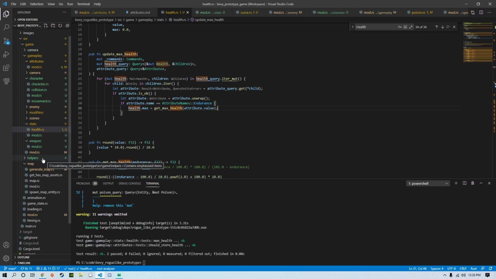But that means we need to calculate endurance as well. We could just do that with a calculate value.